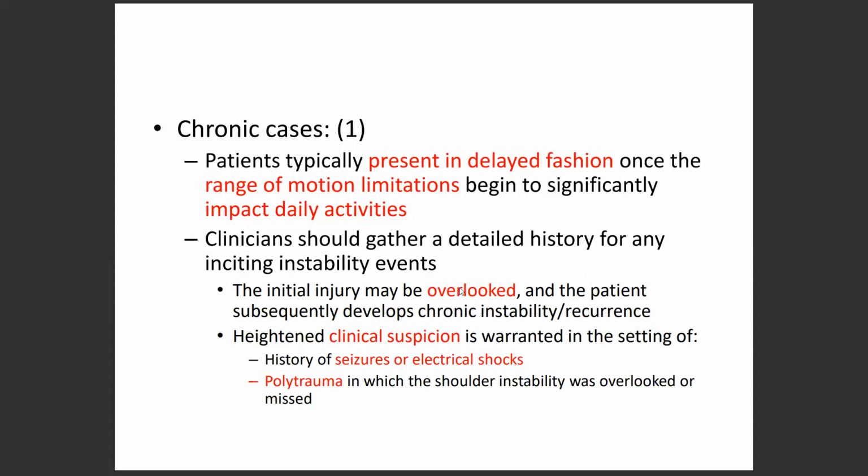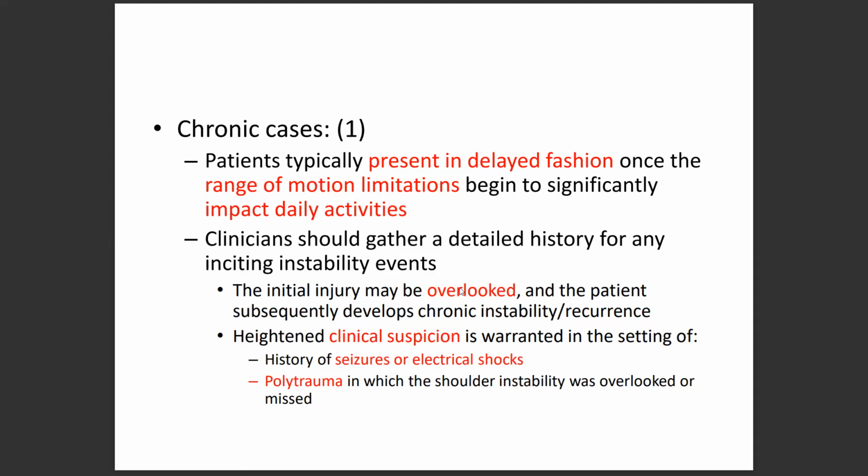क्रोनिक केस में पेशेंट जो टिपिकली आते हैं उनमें थोड़ा सा रेंज ऑफ मोशन लिमिटेशन होती है, और ये इसलिए होती है कि बिकॉज ऑफ द पेन, he has just restricted the shoulder joint in different directions, और इसकी वजह से उनकी रेंज ऑफ मोशन लिमिटेड हो जाती है, और ये इतनी लिमिटेड हो जाती है कि इनकी डेली लाइफ की एक्टिविटीज को भी मुतासिर करती है, और द पेशेंट नॉर्मल एक्टिविटीज भी नहीं कर सकता बिकॉज ऑफ दैट limited and restricted range of motion.